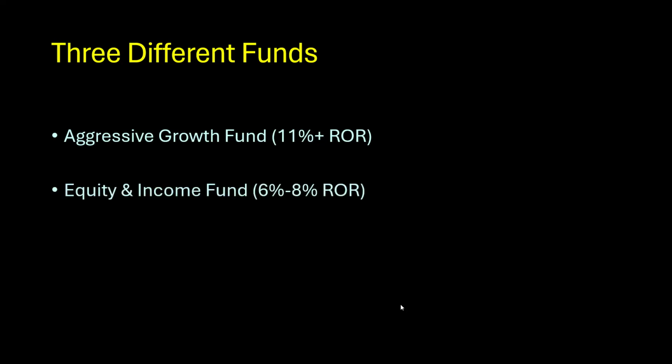Now, I'm going to look at three different funds, and there's a lot of different fund families that we could look at, but I want to compare and contrast three on the spectrum. One's an aggressive growth, which I've always defined as 11% rate of return or more. On the middle end, you're going to get something maybe called an equity income fund or a growth and income fund. Usually you'll find, not always, but in the aggregate, 6 to 8% rate of return on those. And then I've already discussed the municipal bond fund and what they look like, but I'll show you what a prospectus looks like on a municipal bond fund so you can see how it compares and contrasts to the other two. Generally, 2 to 4% rate of return, nothing higher than that.